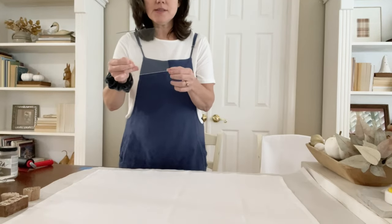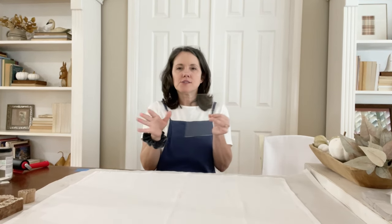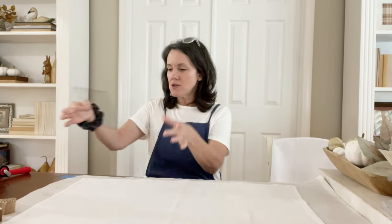Okay, so this is the glass I used. It's just a piece of glass from a picture frame. But let me tell you that these edges will cut you, so please do not rub the edge. Do not touch the edge. If you're going to hold it, put your fingers in the middle and hold it, and just sit it on the counter and don't touch it.